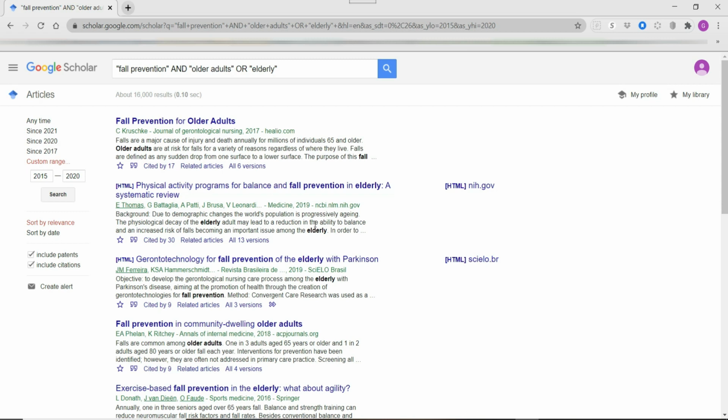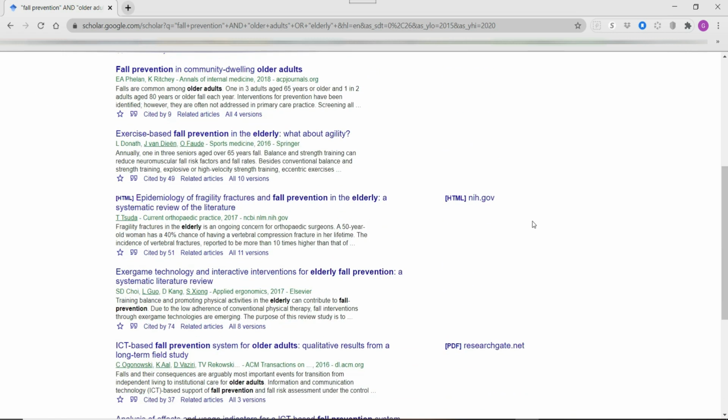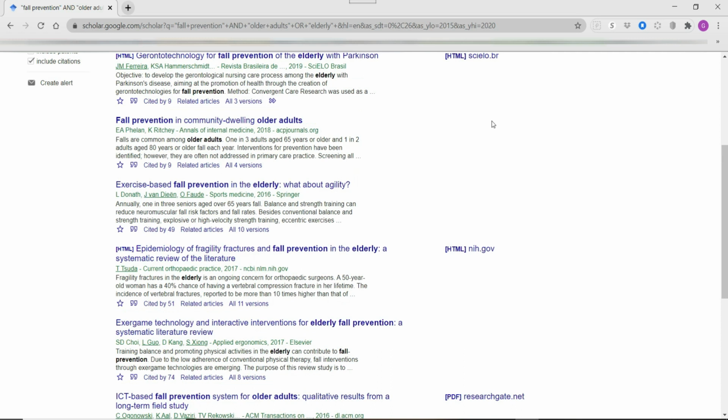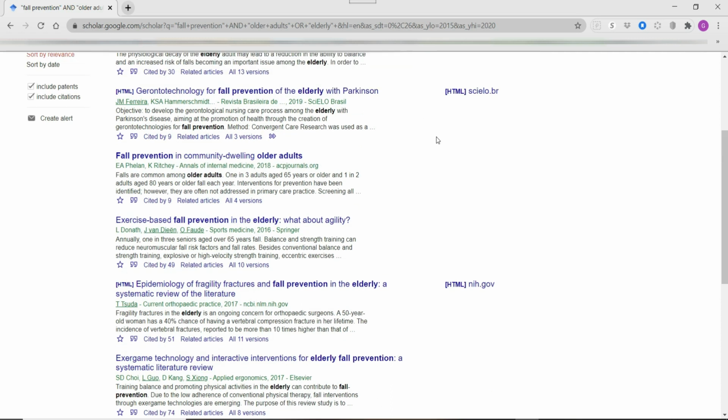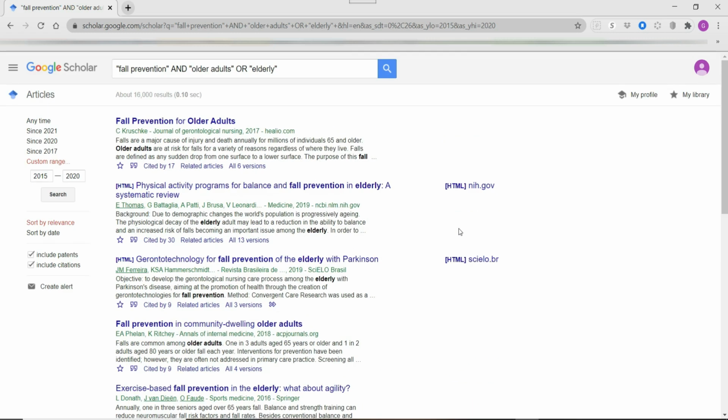So the way to use this, here's the tip. If there's a link here on the right side, it means you can get free access or a free copy of that research study. If there's no link here, usually you need to buy it. I don't usually buy any research material. I just use the ones that are relevant to what I'm looking for and free, of course.